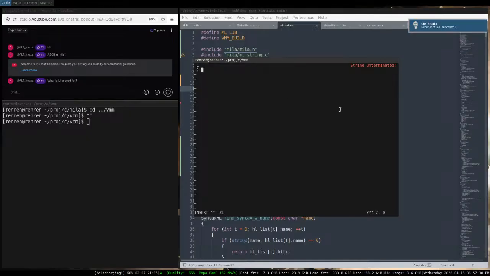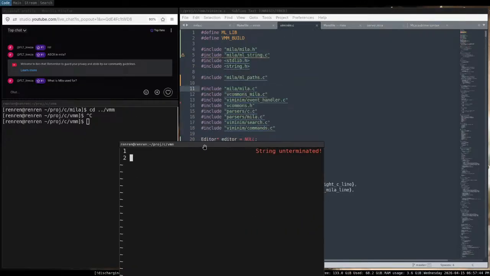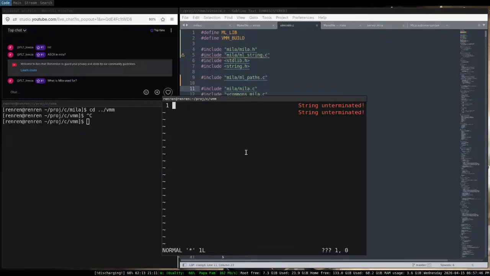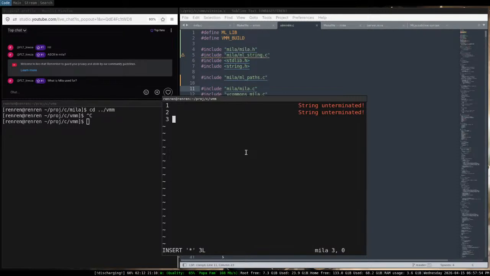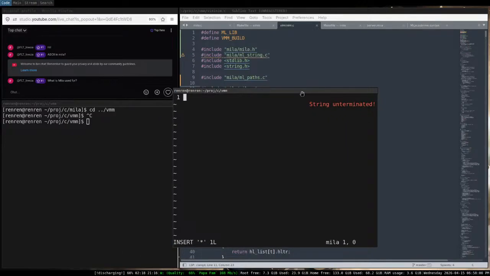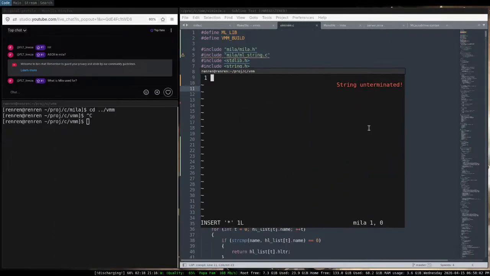So Myla is used here, so I can run Myla code in here. Yeah, it doesn't like something, which is weird. It's a bug. It shouldn't happen, and I checked everywhere and I couldn't find it.